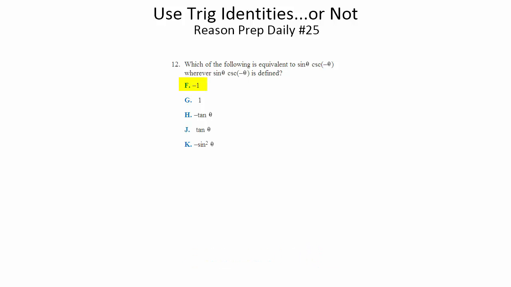In a previous Reason Prep Daily video, video number eight about the math subject test level two, I talked about using your calculator and how that can help you, especially on trig questions, do a problem in a way that's not sanctioned by the test makers. In other words, a way that you're not supposed to do it, but you can because of the way you can use your calculator and because it's a multiple choice question. And the same thing also applies to the ACT.